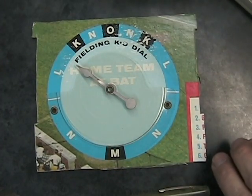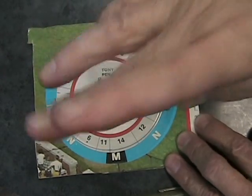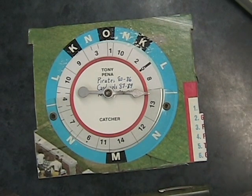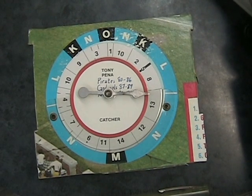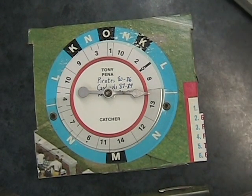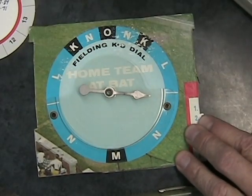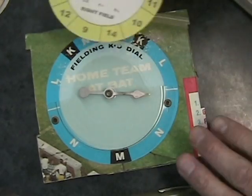Tony Pena — one for four. Here's the pitch to Tony. Base hit single. The runner on second is going to score. The runner on first goes to third. We have another run in, another RBI. I think that's four runs this inning. And now we're back to the guy who started it, Garrett Jones. So we've been through the lineup — runners on first and third, two away.